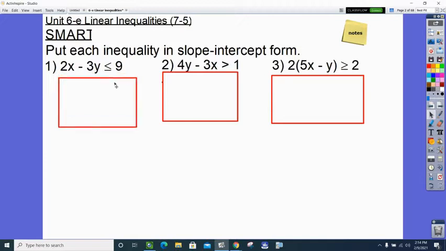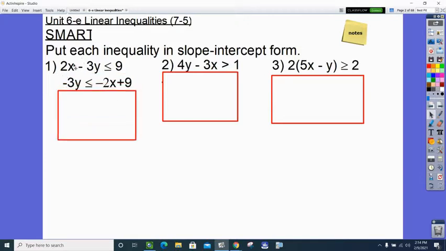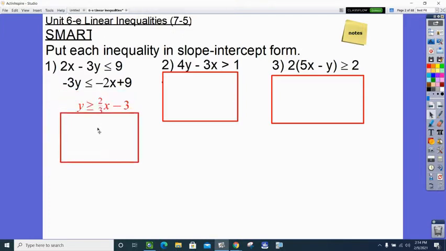Let's remember. So the first thing you should have done was to subtract the 2x from the left. And of course, it would come up as a negative 2x on the right. The only reason I'm putting it in front is because I want to see that mx plus b going on over here. The second step would be to divide everybody by negative 3. And remember that when you divide by negative 3, did you guys remember the Woodruffism, the glitch? So when we divide an inequality by a negative number, or by the way, multiply, the inequality will flip. So you should have ended up with y is greater than or equal to 2/3 x minus 3.